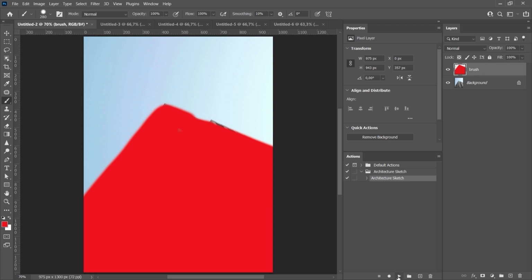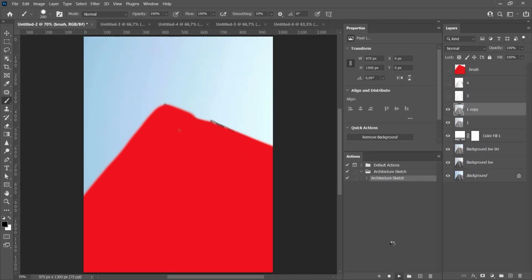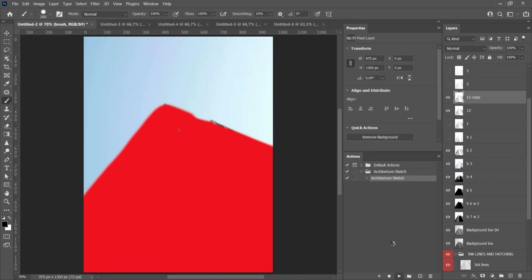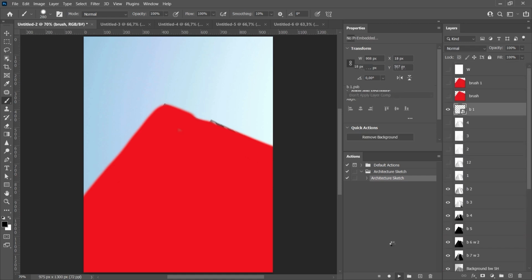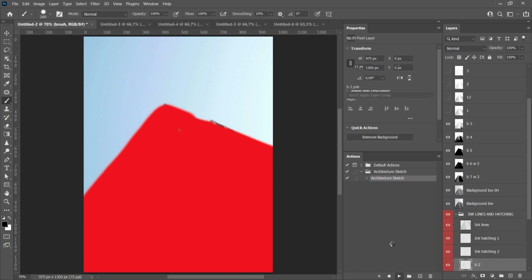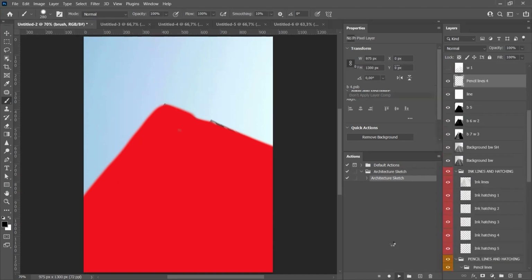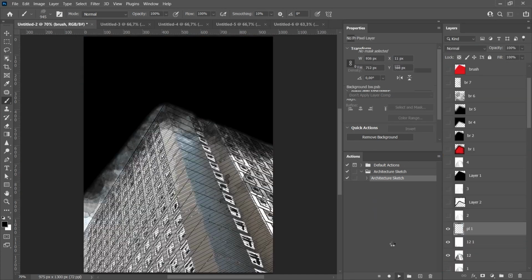I select the action we added here and click the play button. When this button is clicked, there will be no problem because we are doing what the action file wants correctly. The action will run until the end. The completion time of the action may take a few seconds, a few minutes, depending on the quality of the photo.